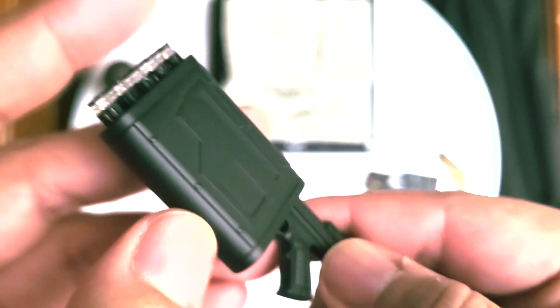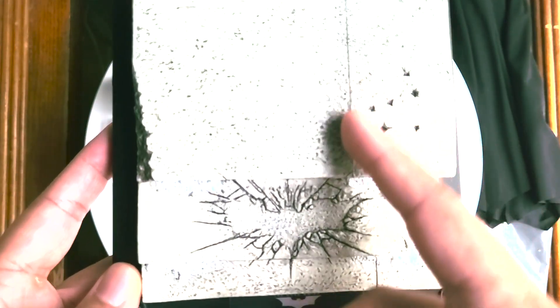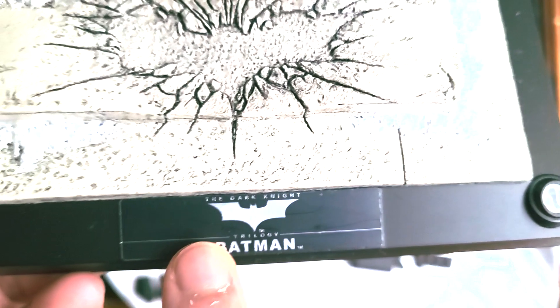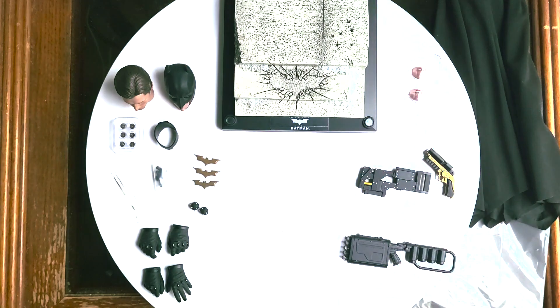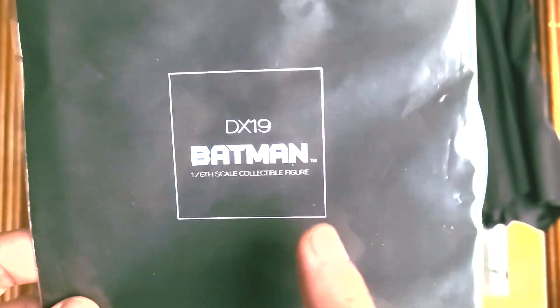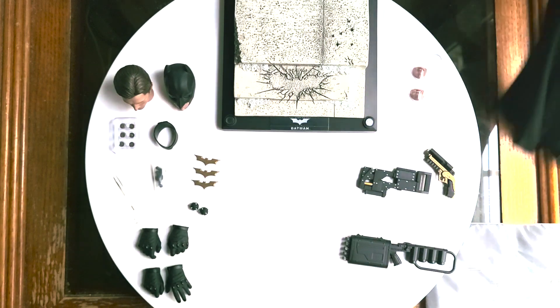And of course you can swap this back. It also lights up, which of course requires LED batteries. You have a dynamic stand here — you can see the steps of Gotham City, as well as the Dark Knight Rises logo, and the nameplate reading The Dark Knight Trilogy Batman. You have his instruction manual here — this is very important, don't ever forget this. I know I've said this several times, but you have to pay attention to it. You don't want to break your figures. He also comes with a cape.